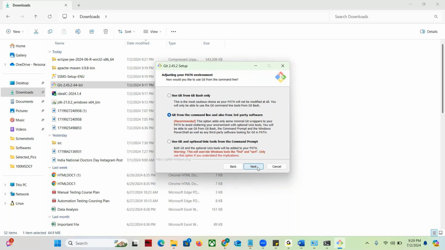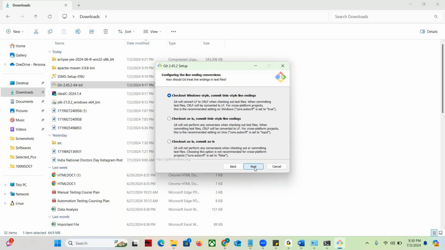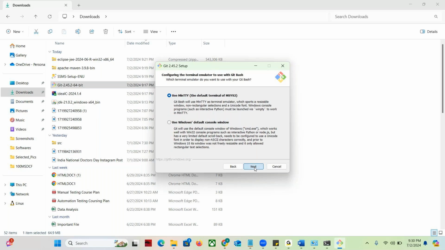Use Git from the command line and also from third-party software. If you enable this, we can run any sort of Git commands using the command line or any editor terminals. Use bundled OpenSSH. Just blindly click on next, next. That shouldn't be a problem. We are just going with the default settings.